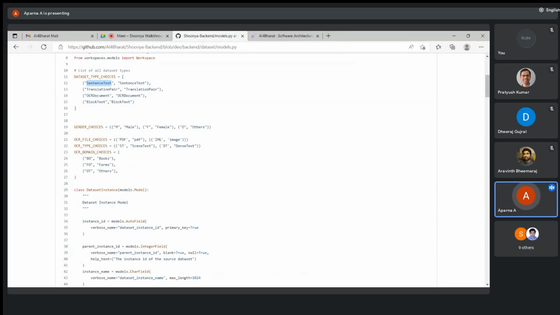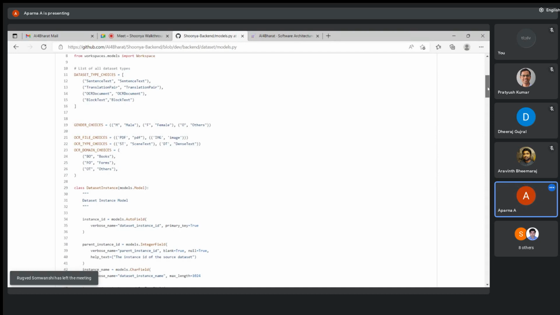Sentence text has separate sentences, which can be used in, say, a translation project or a transliteration project as needed. Translation pair is the type in which the given machine translation of a sentence is verified by the user. OCR document is used for doing OCR annotation. Block text is where a text which has multiple sentences in it is collected.